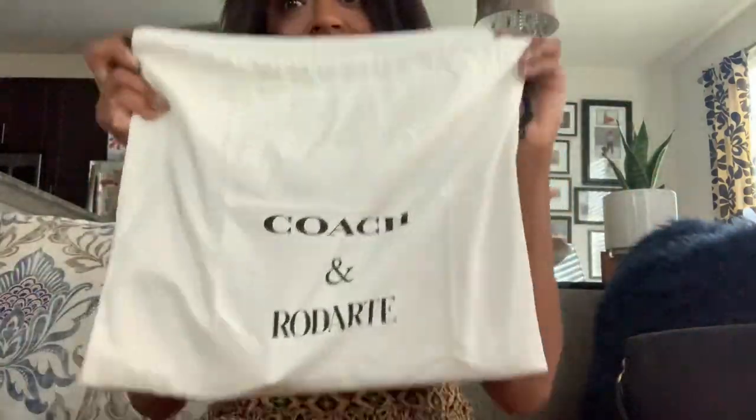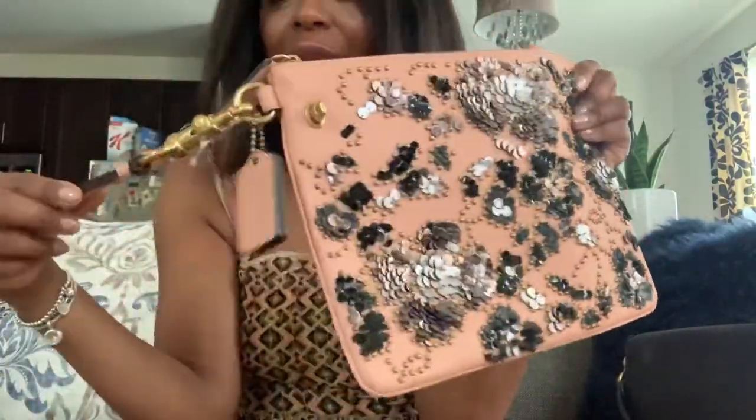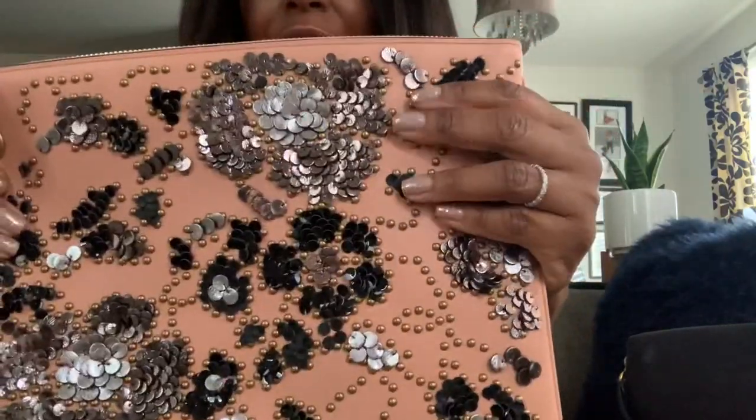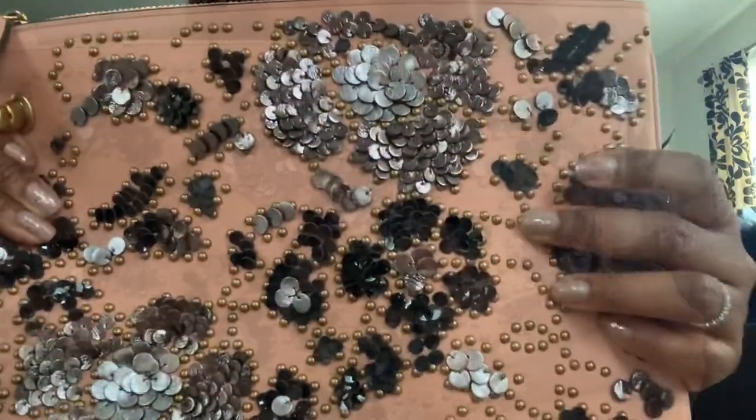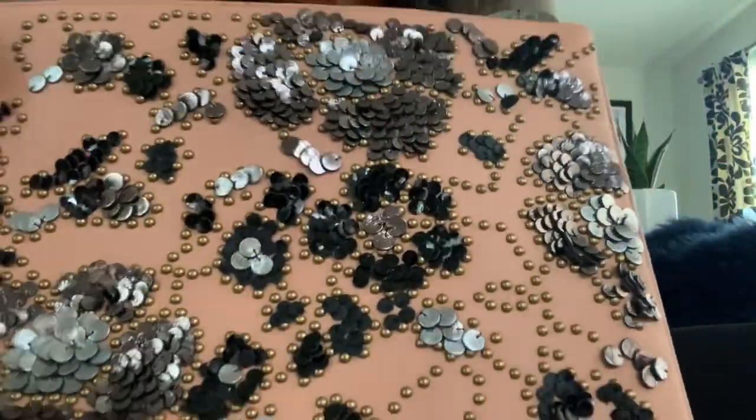Okay, so this collaboration came out a few years ago, maybe 2 years ago, at least, I think. It was a Coach and Rodarte collab, and I loved it, and never really got anything from it. But just recently, I found this cutie on the resale market, and it came with its dust bag. Look at that. So gorgeous. This sequin Rodarte pouch. These little sequins are actually tiny leather pieces, and it's got the gold studding, and it is absolutely stunning. I'm so glad I finally added it, and I got it for 110, I think, or was it 150? In which case, it was a very good deal.